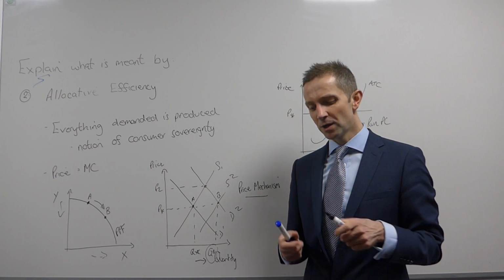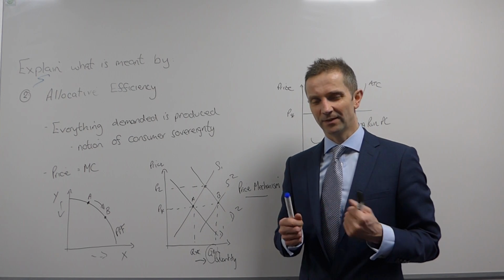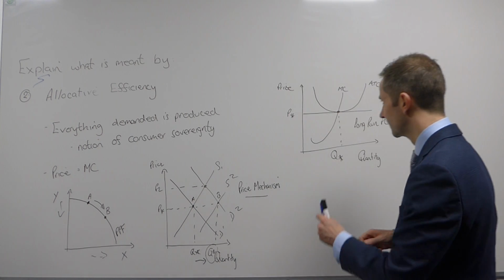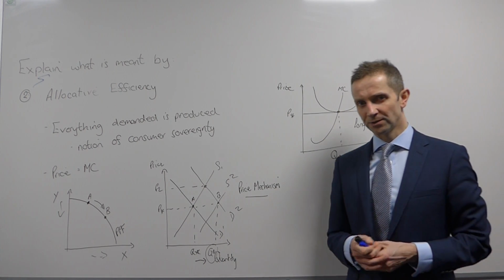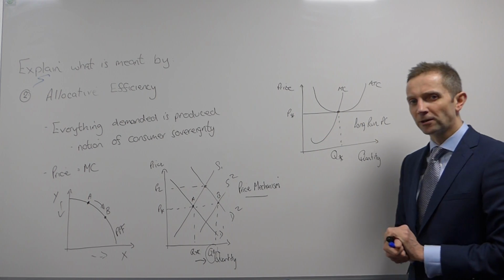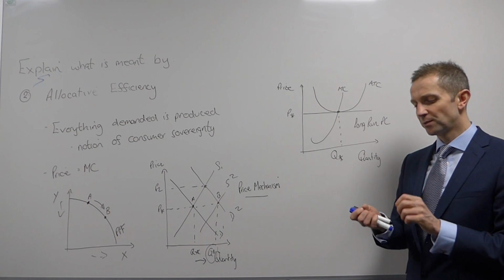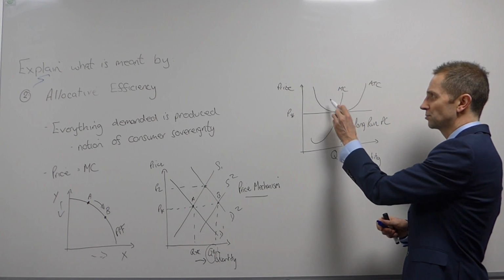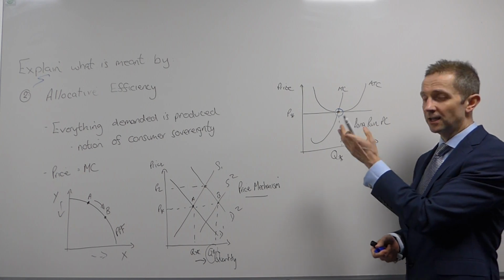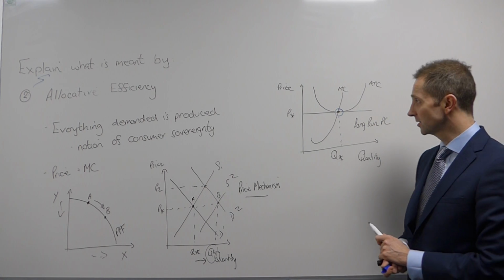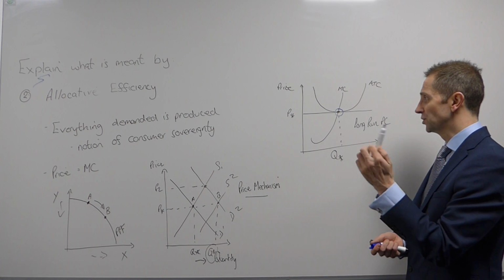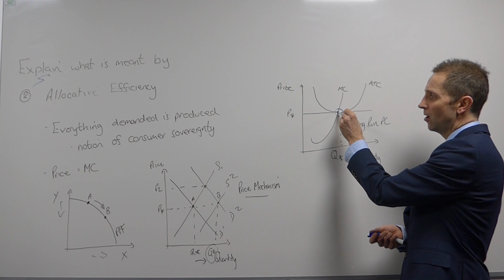Now, the final way that you might be asked to interpret this, and for those of you doing your A-level exams it's certainly the most interesting in my view, is with regard to your market structure diagrams. I'm not going to go through them all, but as you can see here, we've got the long run, perfectly competitive market. And as you know, profit maximization arises where MC equals MR, which is right here. And as a consequence, we would say that in the long run, the perfectly competitive firm is allocatively efficient, because MC equals MR.